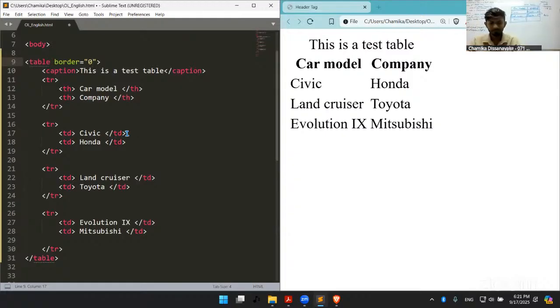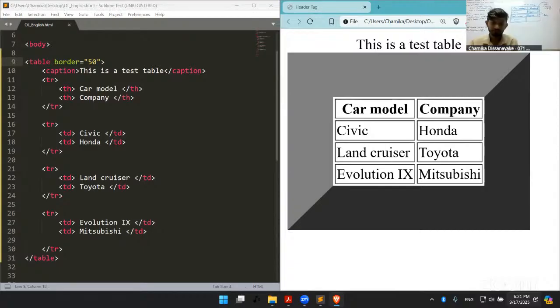Right. So let me put 50. You will see what the difference will be. And you see the border is very long, very large. Okay. It is like a border. This is the border.